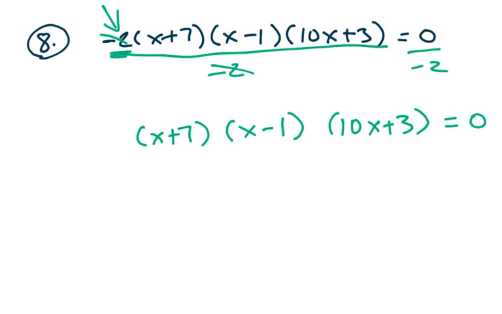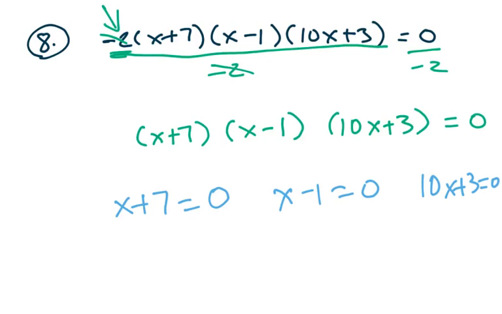And because that's always the case, any sort of number on the outside that amplifies the function in some capacity, if you just divide through, it goes away. So you don't really care too much about that. But what we do care about is that each of these little parts here, each of these binomials are set equal to 0. And then we solve. So x is negative 7, x is 1. Here we're going to subtract 3 and divide by 10. So subtract 3, divide by 10. And that's negative 3 over 10. And there you have it. So, not bad at all if you really think about it.